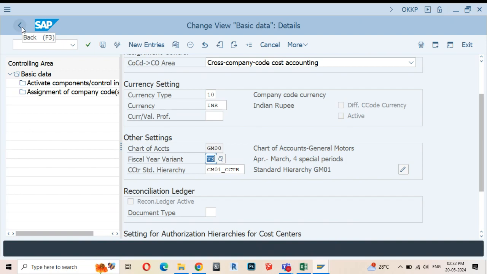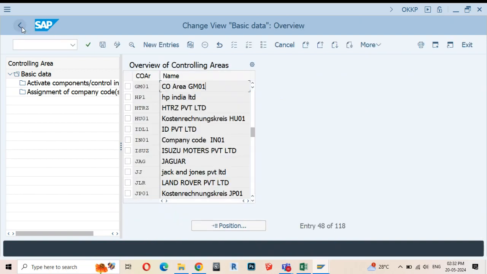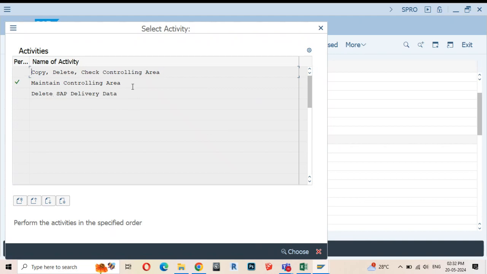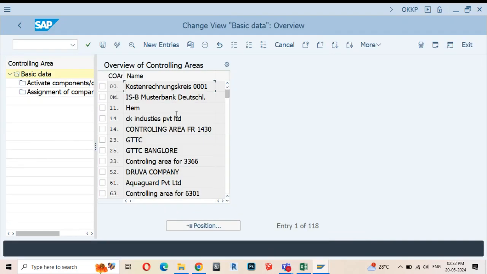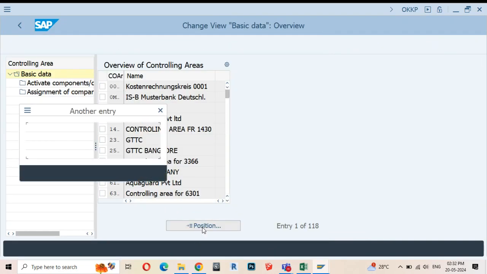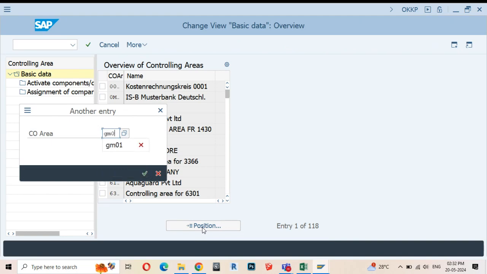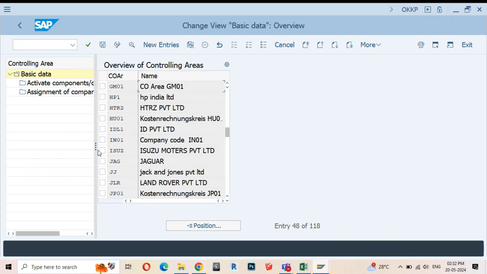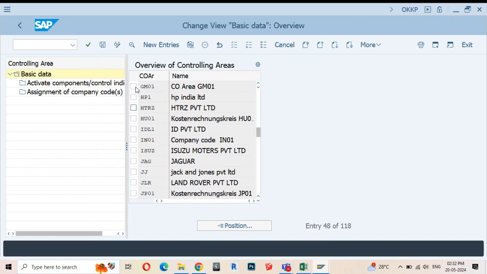Now, under the controlling area, what are the components that you want to activate? You can see activate components. What are these components?